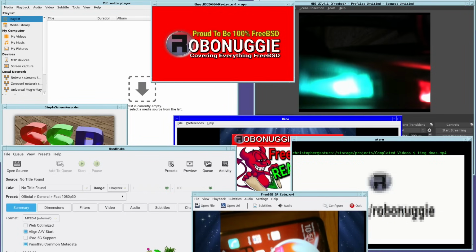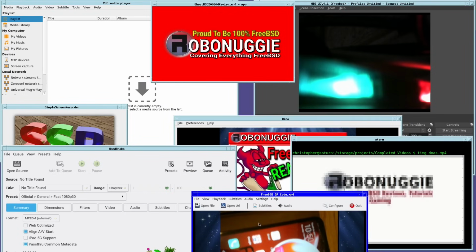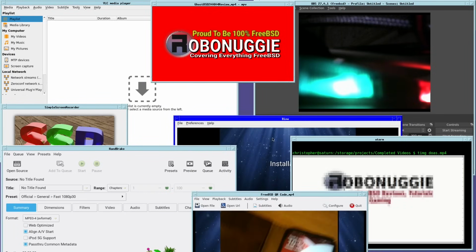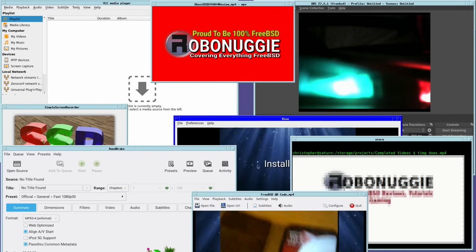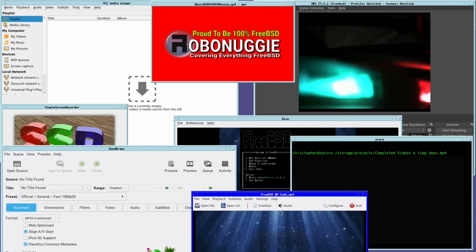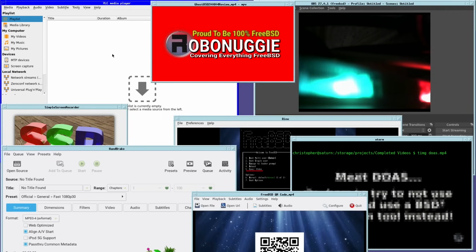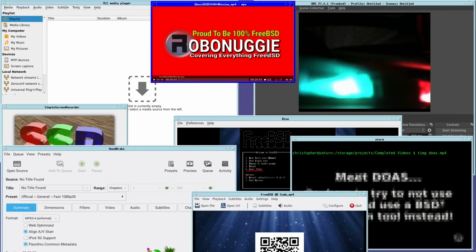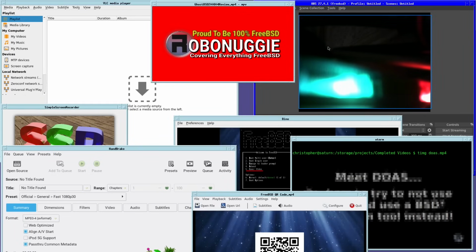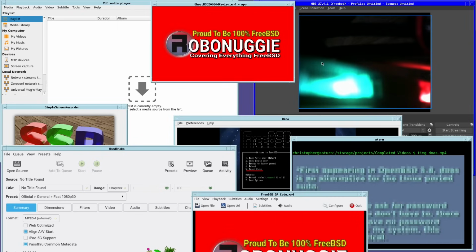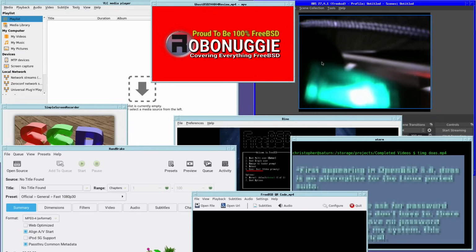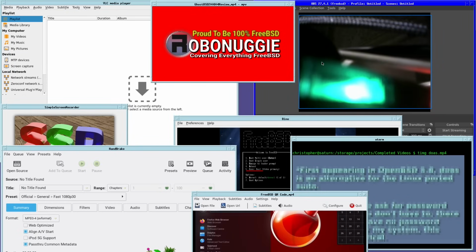For everything else video-related, and very much as with the audio side of FreeBSD, there are too many to choose from, from video format converters to recording studio software to players. There's choice galore. On screen, you can see we have a few video players running, OBS Studio, HandBrake, and even a console video player, which is pretty trippy. So when someone says that FreeBSD doesn't have any software, you know better.